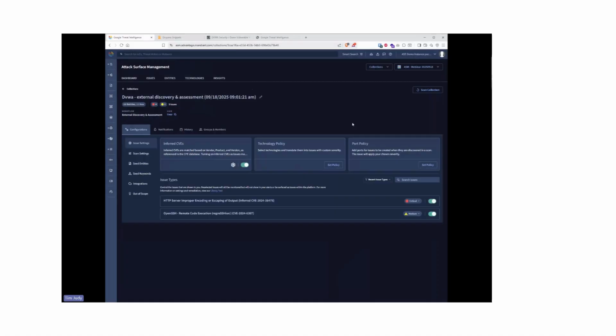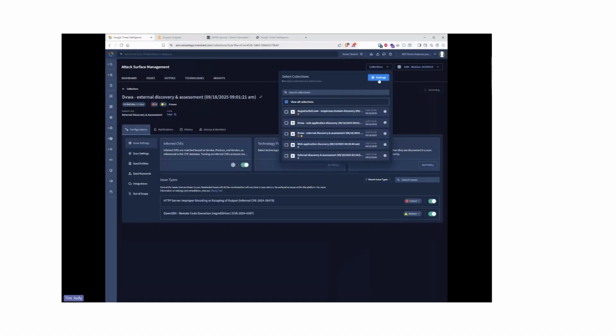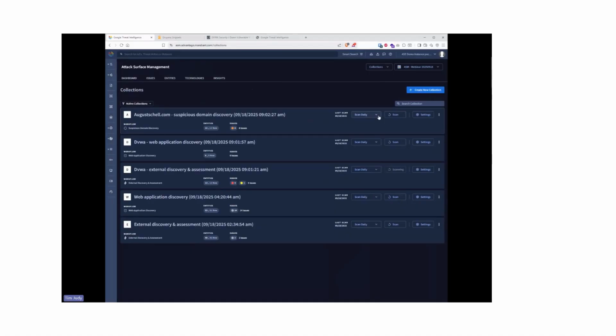And lastly, once you're all set up, there you go, you can scan on demand here. And so it's going to go ahead and rescan that, or within my collections, I can do that here. So these are all my collections. I can have it scanned daily, just on demand, monthly, weekly. And then anytime I'm just in here and I want to get an update, I can just quickly click the scan. But it does take a different amount of time depending on the workflow that you picked, or how many seeds you have there.